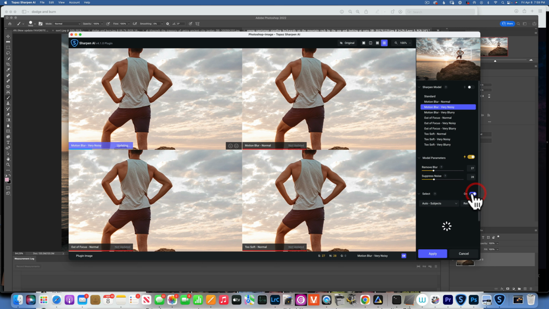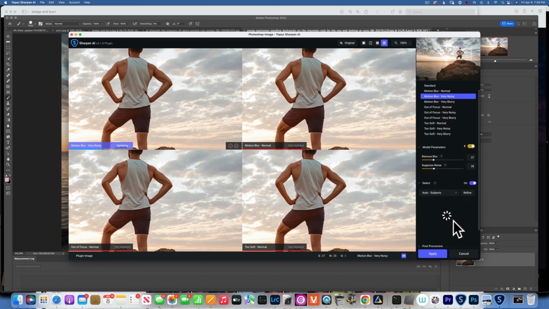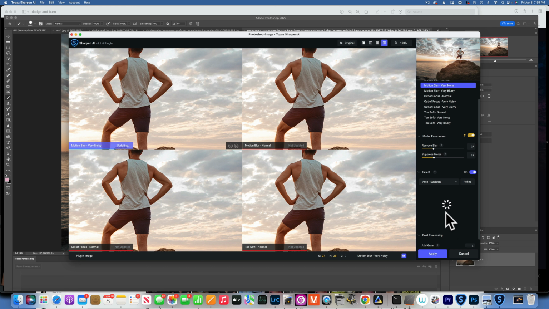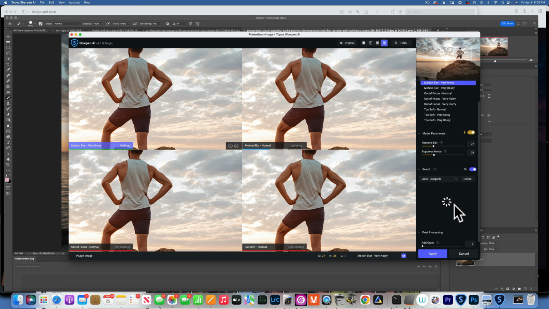You see, if you turn this on, you can select the subject. You'll find the subject really well, it usually works well. Or you can select the sky or the foreground. You can make manual selections, and it works a lot better than it used to. It did save some of my wildlife photos where I got motion blur, where the bird's eye was not in focus, and this program was able to save some of those images. So it's growing on me again.